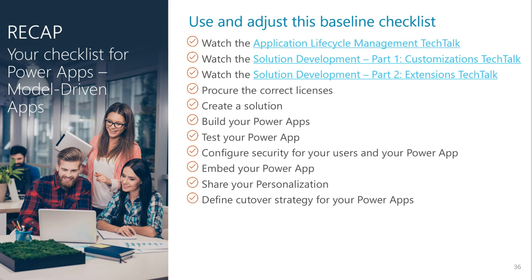Do make sure that you procure the correct licenses. So if you are using customer engagement applications and embedding them into F&O, it is not a way to circumvent licenses. You do have to make sure that users are licensed for that customer engagement application that you're embedding into finance and operations, as well as being licensed for F&O.